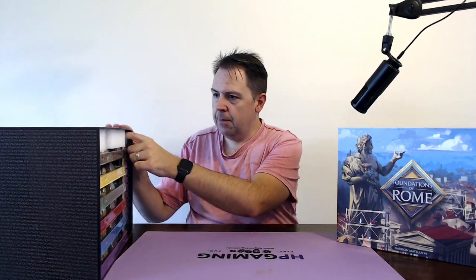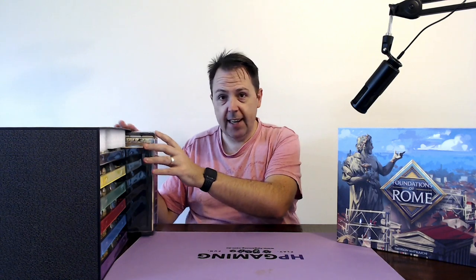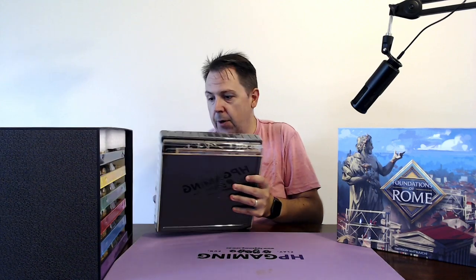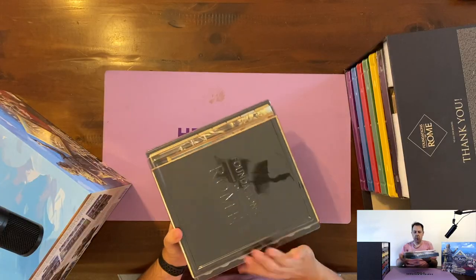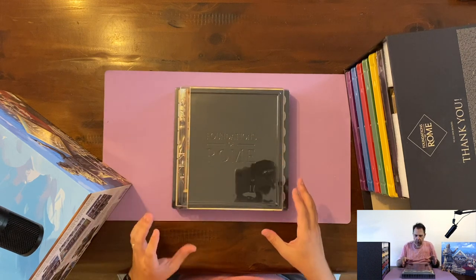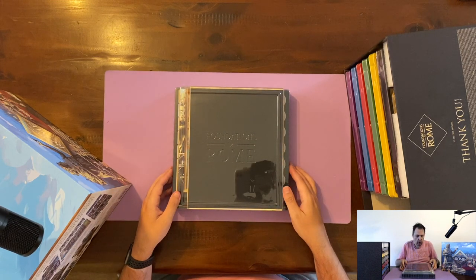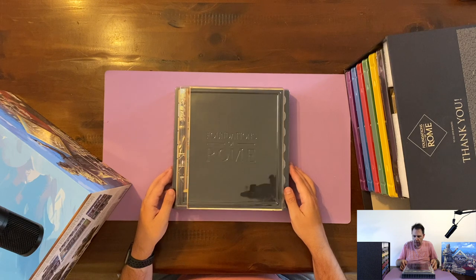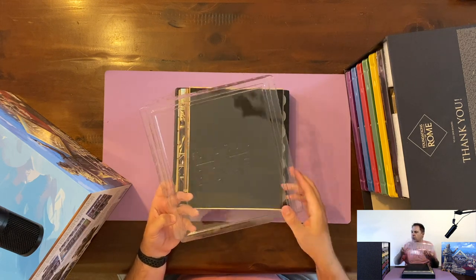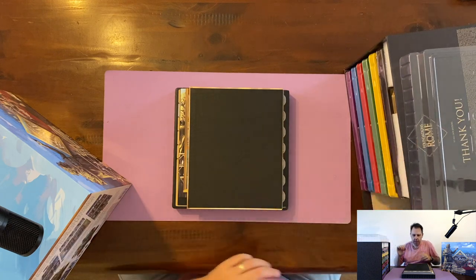So we've got all these different storage trays. The storage solutions here are just fantastic. The fact that you can literally just pull out components and lay them down and go for it. Now, I believe this is the board, but it's also potentially all the cards and other components as well. So hopefully the overhead's going to do it justice. The etched Foundations of Rome thing here is awesome. I love that. That's fabulous.